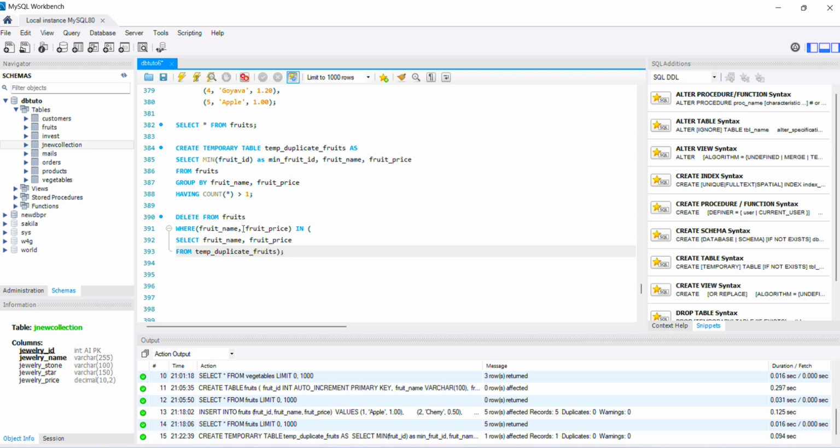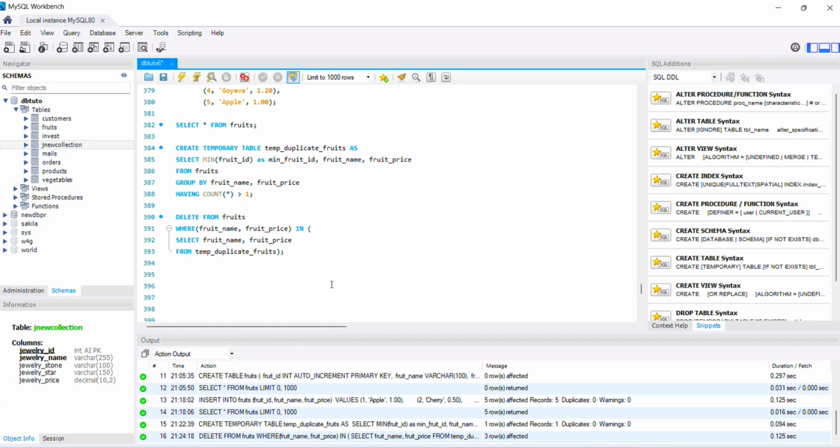Okay, so we want to delete from fruits. This is the button. Now we can execute this one. It's green, so it's good. And then we want to drop now the temp table.